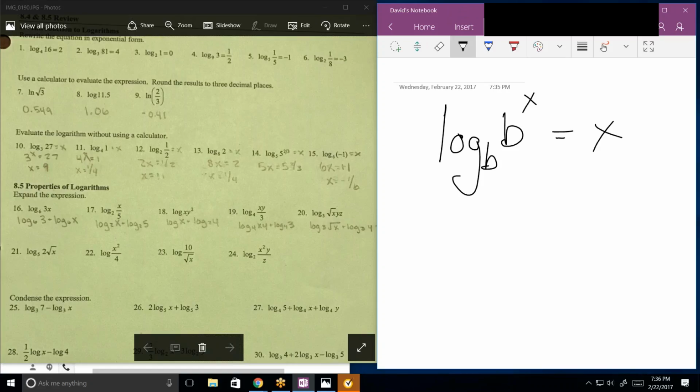25, 2/3, the exponent. Oh, that's okay. So that's because they are all the same. As long as these b's are the same, the answer is the exponent. And in this case, that exponent is 2/3. Okay. Cool.